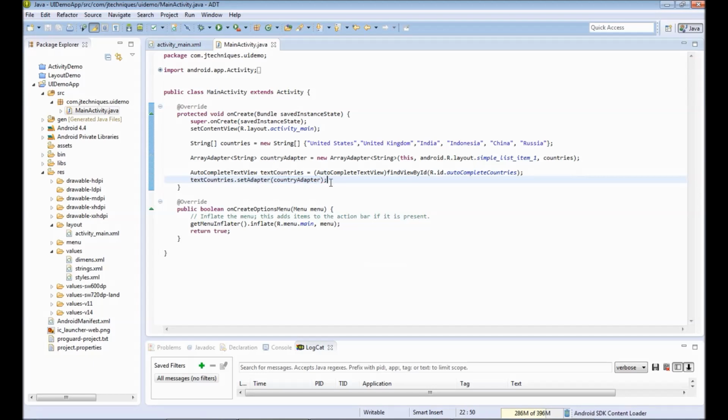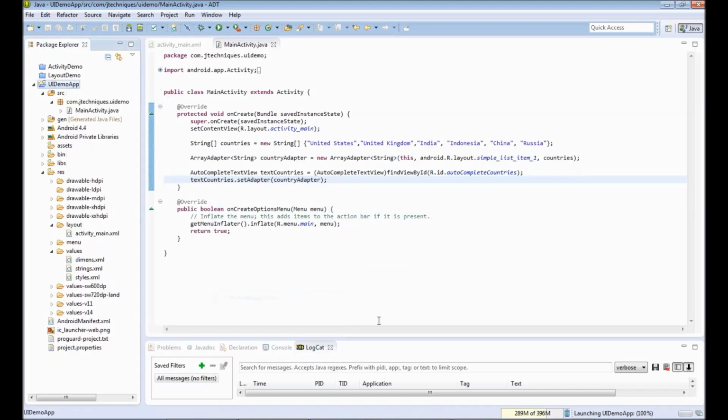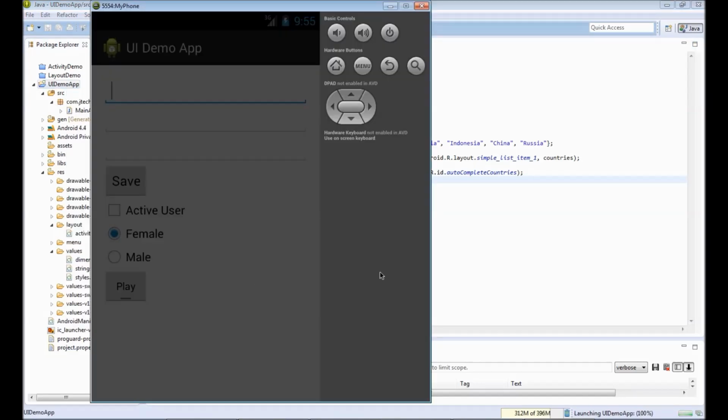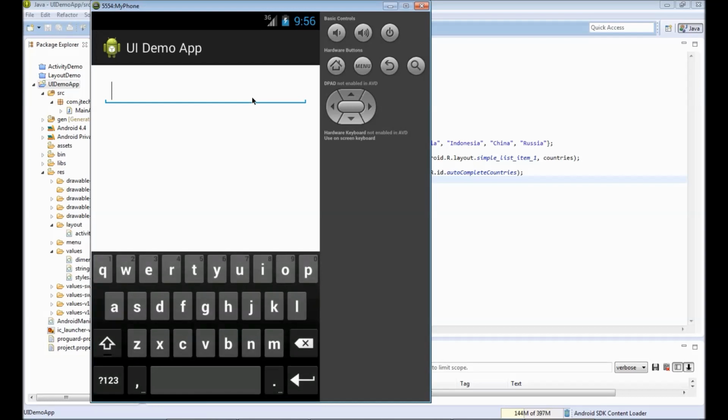So we have the reference to our adapter. Now let's deploy this app and test it. We have this autocomplete text view. When we start typing keys, you can see the drop down comes up by filtering the data specific to what you typed.